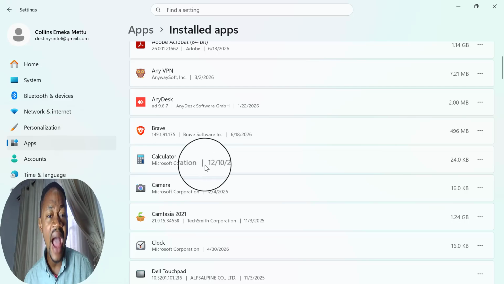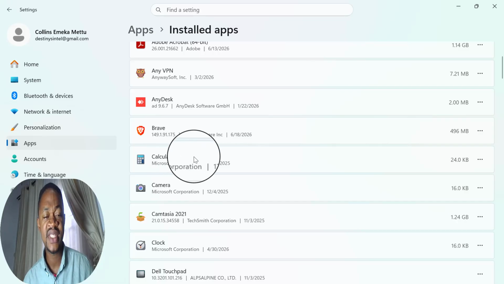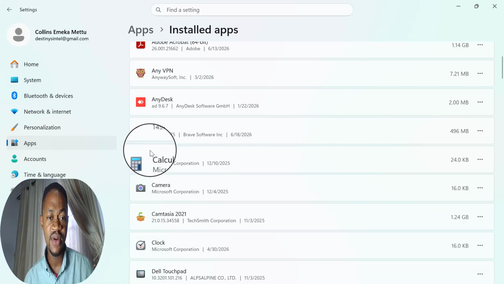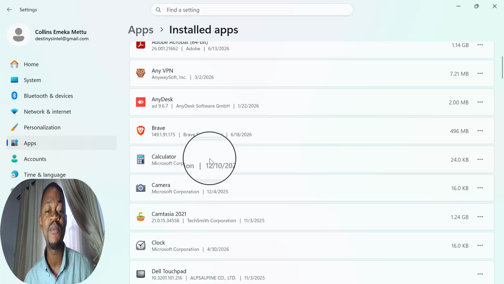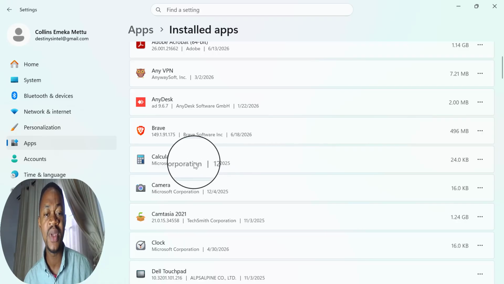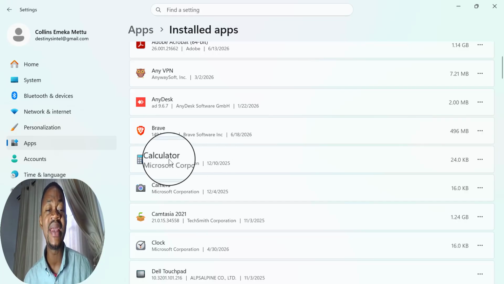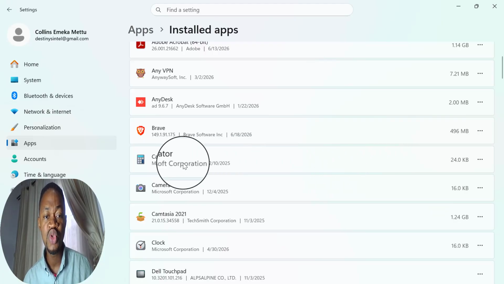So these apps run in the background. On Windows 10, it's very easy to disable all of them at once, but in Windows 11, it's not so. You have to do it individually. Those of you that are using Windows 10 can check my video on how to stop your computer from consuming a lot of data on Windows 10. I have the video already on my channel. But this is for Windows 11. On Windows 11, we have to do this one after the other individually, but on Windows 10 you can do it collectively.